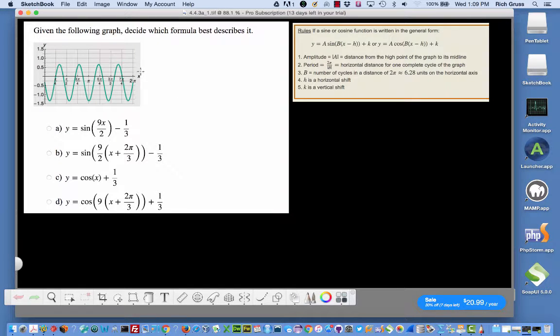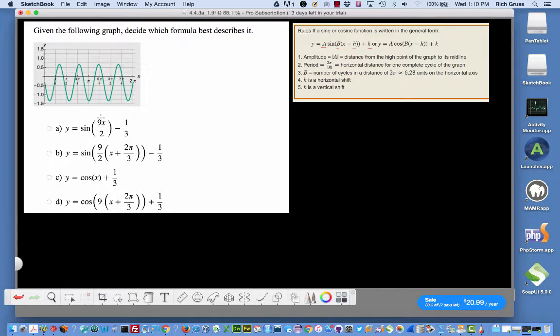Okay, so here's one example problem that I've taken from the practice problem system. And over here, I have put the box that appears in your online text. This is just what I was talking about before. There's our A, and our B, and our H, and our K. This just summarizes what we were talking about: A is amplitude, B is the number of cycles, H is horizontal shift, and K is the vertical shift.